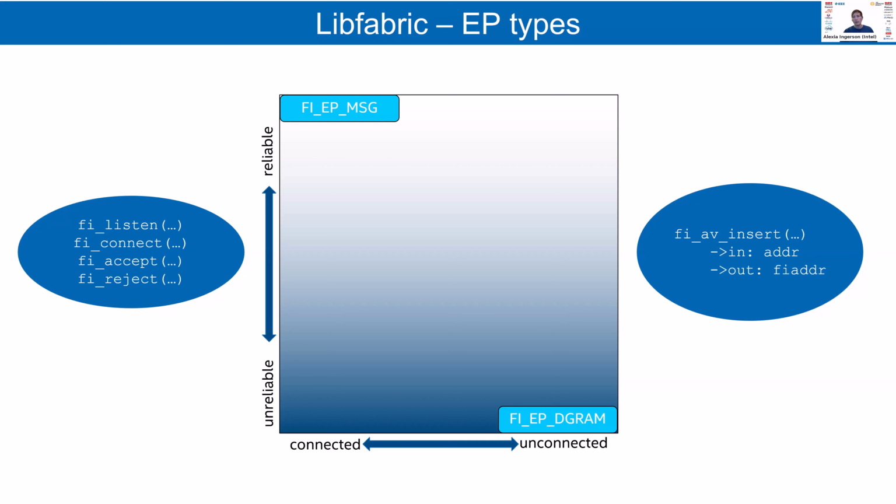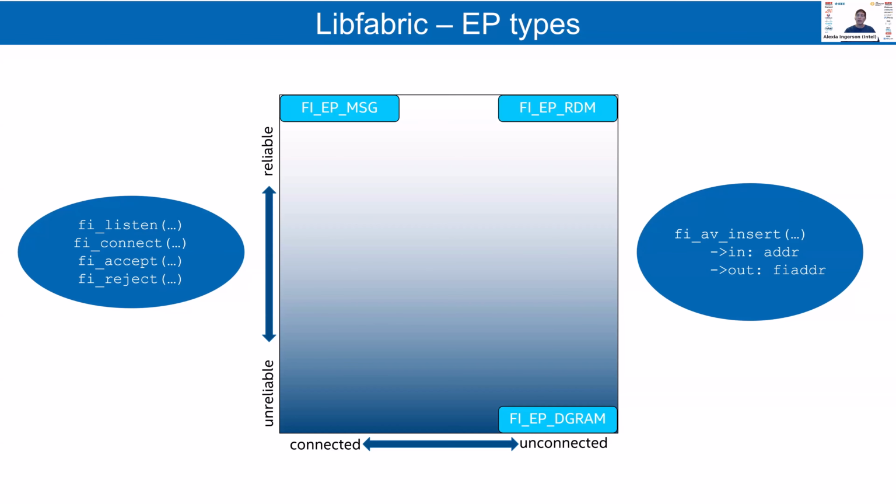But what if you wanted to be able to use a single endpoint where you didn't have to manage all those connections and also your data is guaranteed to arrive? So it's kind of that sweet spot in the upper right-hand corner there where you get an unconnected one-to-all endpoint, but your data transmissions are also reliable. So OFI blends the benefits of both of those use cases into a single type that we call EP RDM. The RDM here stands for reliable datagram. So this gives the application the illusion of a single reliable endpoint for transmission, but actually underneath it's using a connection oriented or unreliable protocol.